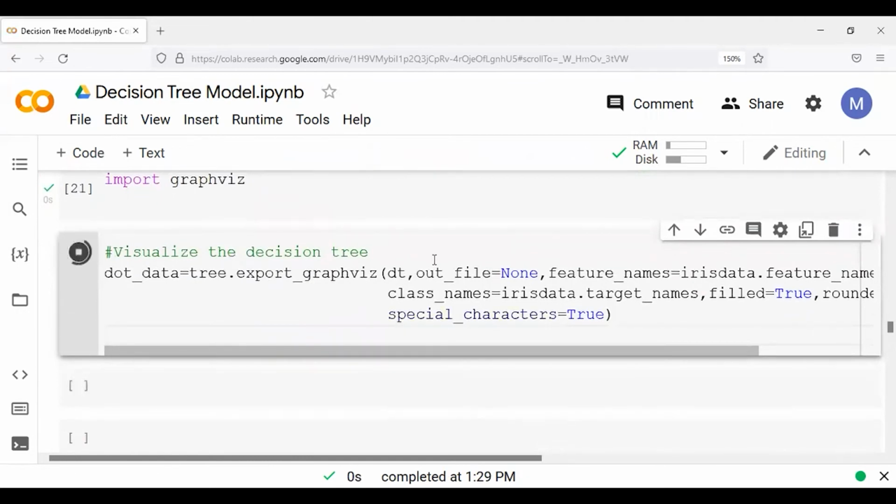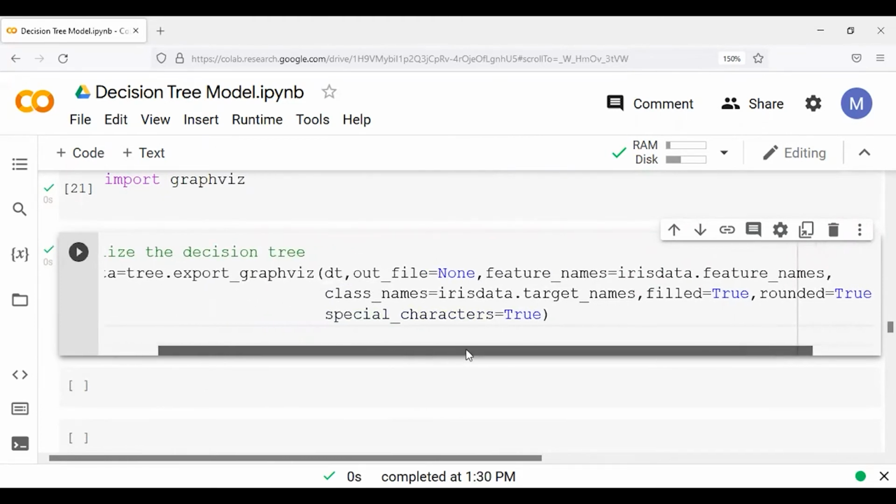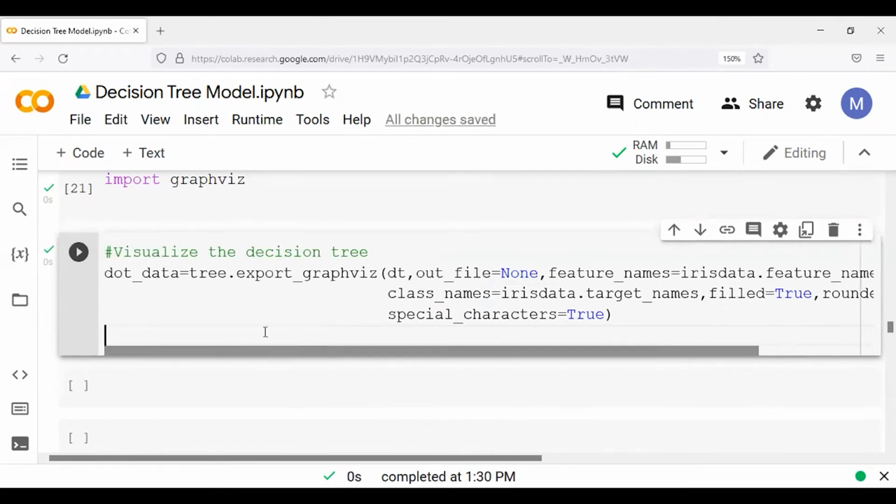As you can see here, I'm specifying certain properties in the export_Graphviz functionality. It will ask me for the feature names. It's also asking me for the class name, so on and so forth. I can just specify some of these values and store it as an object called dot_data. Once I am able to visualize the decision tree, we are good to go. We can visualize the decision tree model that we have built.